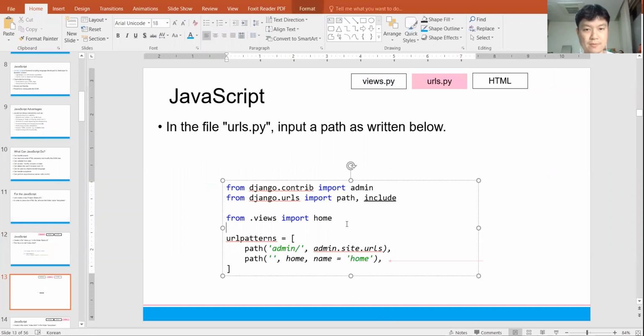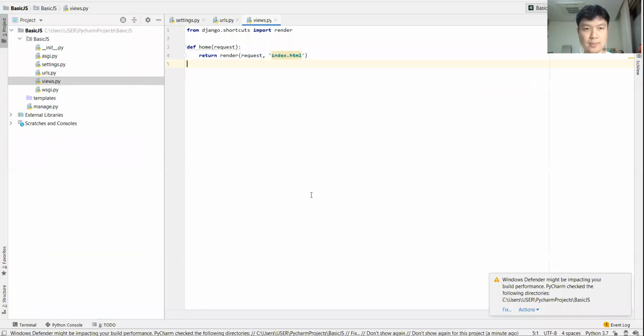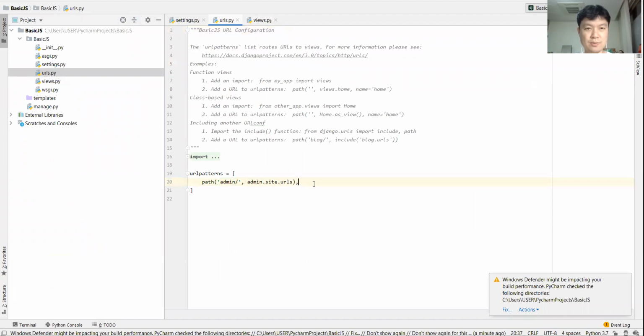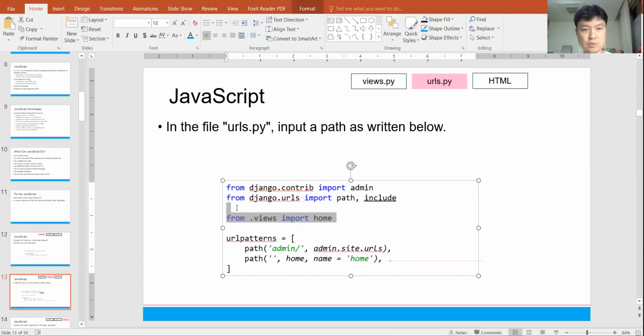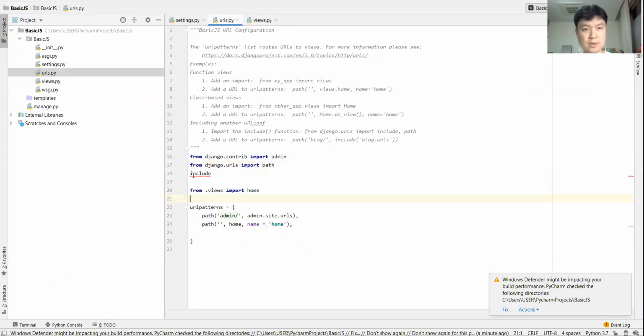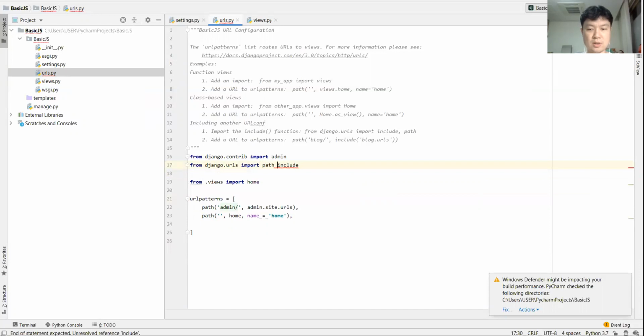and yeah. For this one, let's just give one more path into the urls.py, and I guess we need to give include later. So in the urls, we will put one line like this one. Okay, there will be a question about home. So you need to put this one, and you need to give include. So maybe we will need it later. Yeah, so you can put this one, include. Okay, perfect.